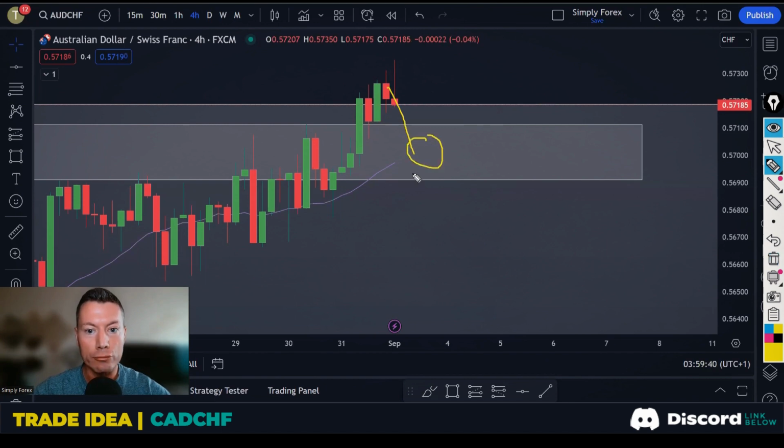We get a bullish reaction. And when I say bullish reaction, I mean a candle that shows us buyers are in control. Not a small candle. We want a bullish candle, something like this, guys. I'm just looking at this pair. That's nice and bullish. So something like that, guys, and then we can start buying this pair. I'll probably take some profit at the top here, and then let some profit run.